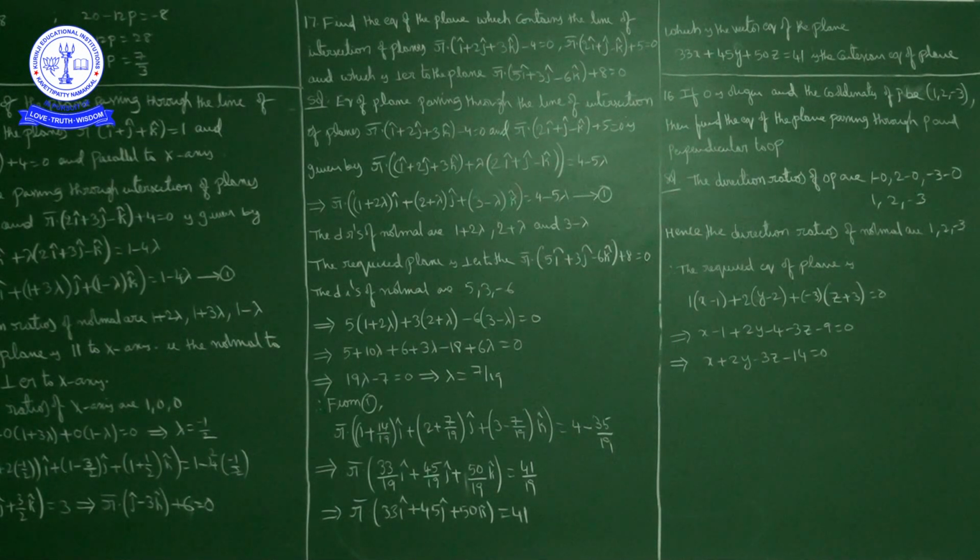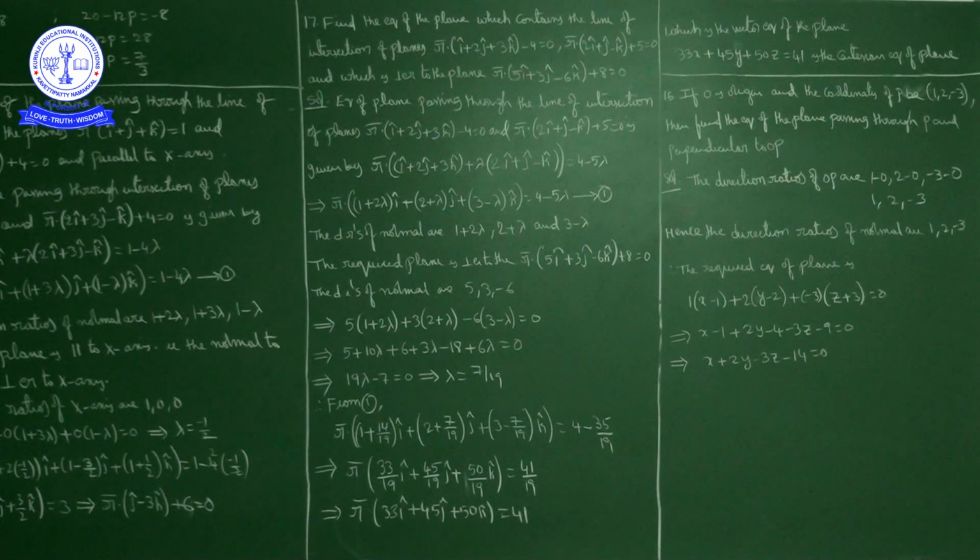Okay, what is given here? Equation of plane passing through P and perpendicular to OP. So normal to this plane is what? OP. When x1, y1, z1 and x2, y2, z2 are 2 points on a line, its direction ratios are x2 minus x1, y2 minus y1, z2 minus z1. So direction ratios of OP, what do we get? O means origin 0, 0, 0, P is 1, 2, minus 3. So 1 minus 0, 2 minus 0, minus 3 minus 0, nothing but 1, 2, minus 3. Direction ratios of OP are 1, 2, minus 3.